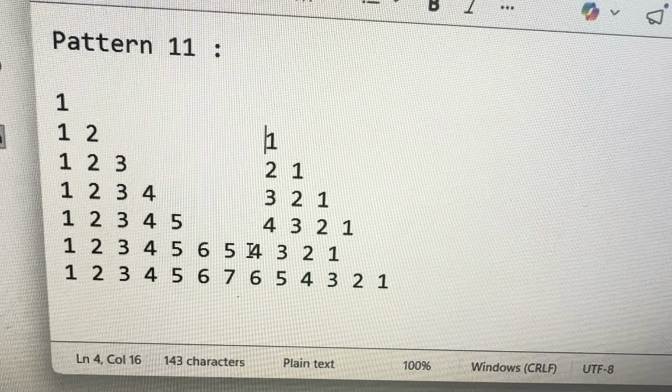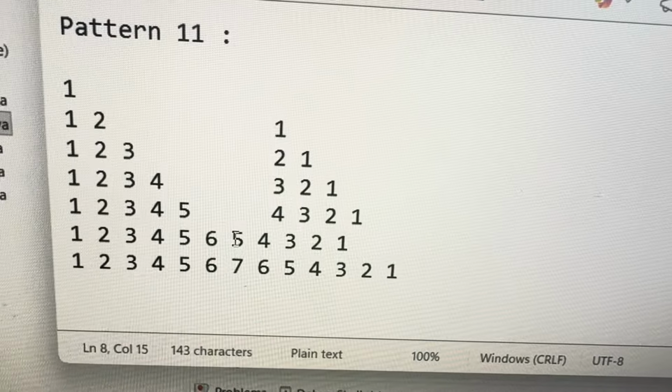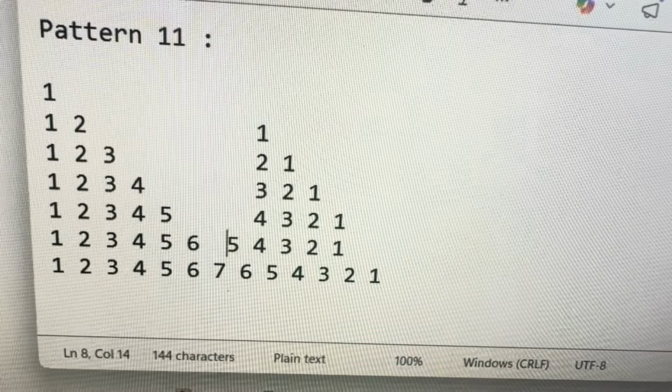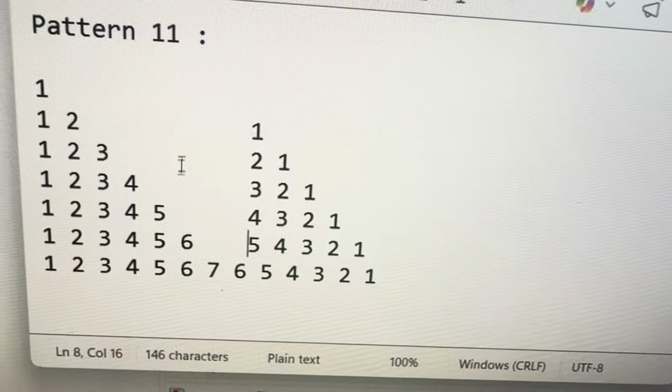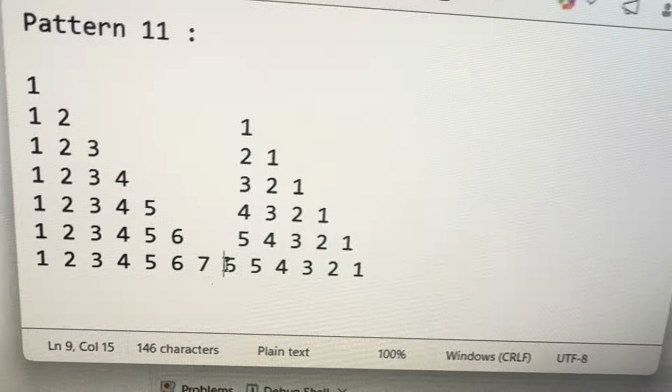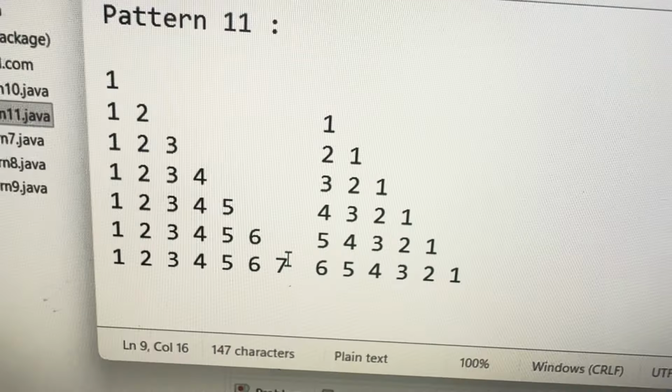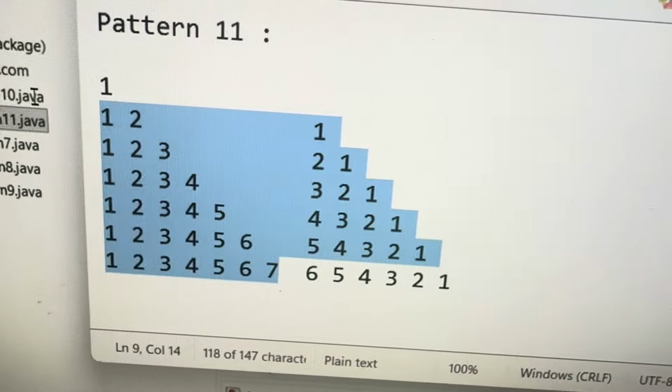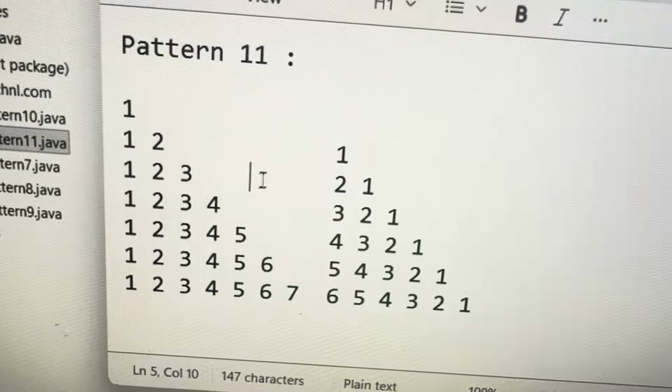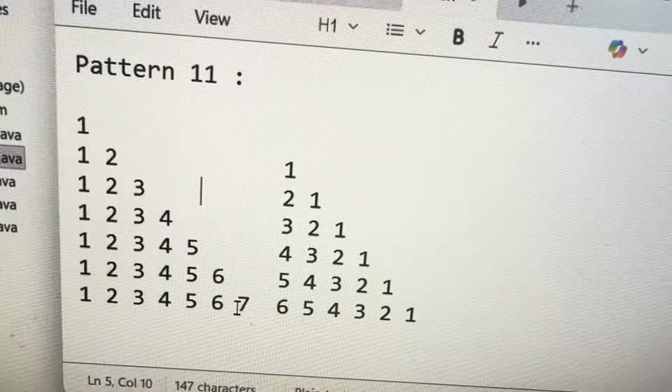So here 1 2 3 4 5 4 5 6, next 7, like this. See, here we can divide the entire pattern into two patterns.